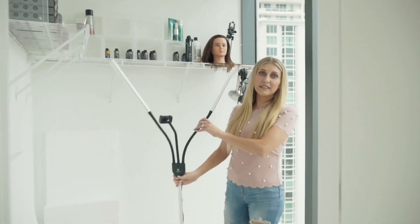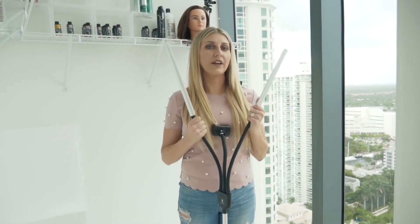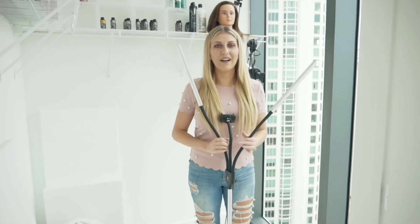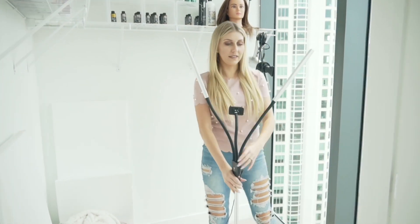This is my daylight lamp. This is really cool, especially because after a certain hour we have to stop filming because it does start to get dark. So about after six, I pull this bad boy out and it just kind of fills in all the areas that I need.